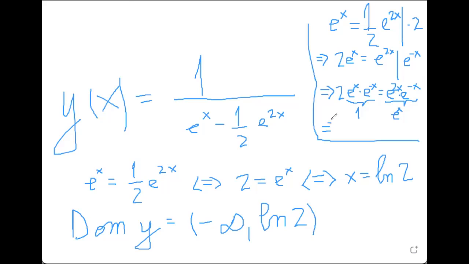And this implies that 2 is equal to e to the x. So this is a much more formal way of writing this computation than I have done before. As you can see, I skipped a lot of steps. But you are free to either write all the steps explicitly, or in the interest of time to skip a number of steps if you're sure that you can do this and have your computations correct. And even if they are correct or not, it's always good to check afterwards.